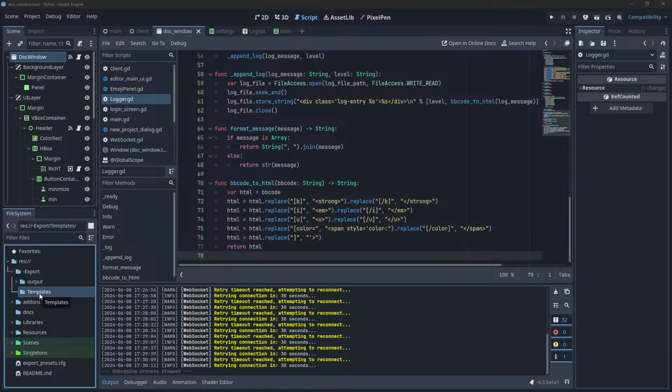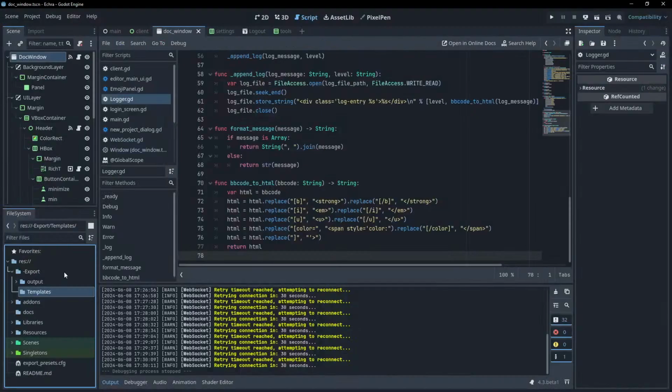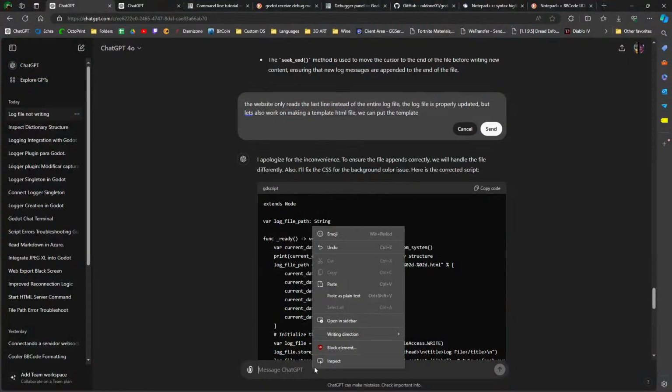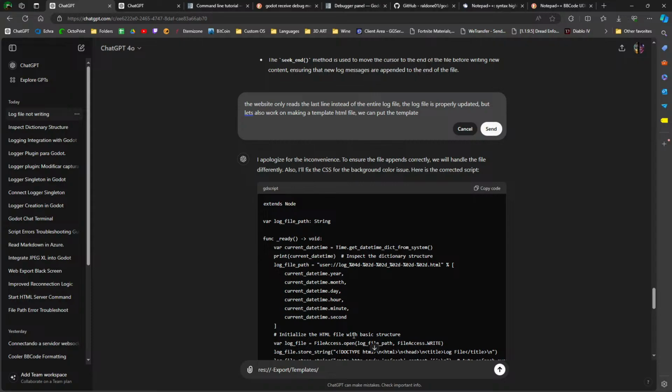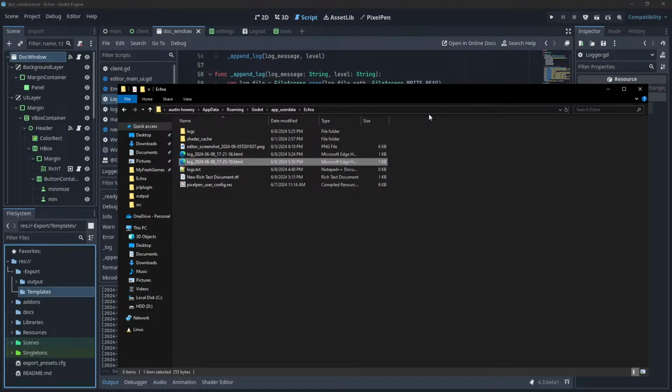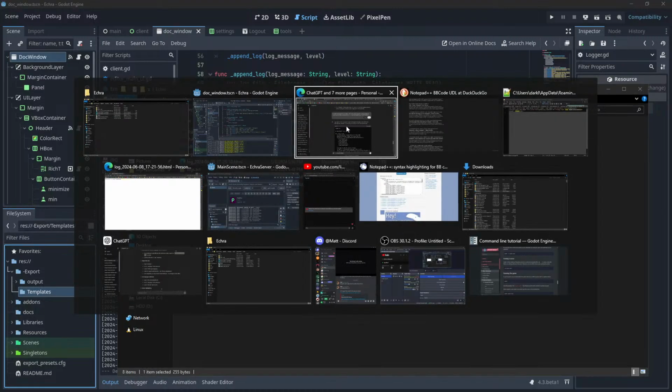Here's templates. Go put in export templates. What's in that directory right now?